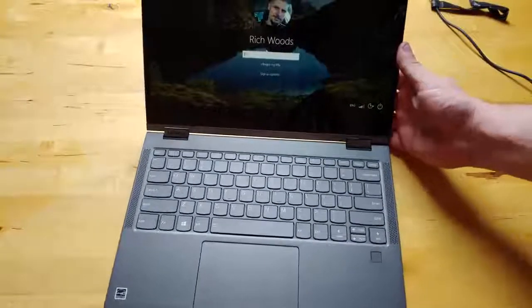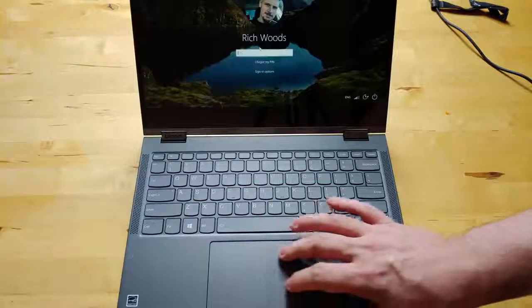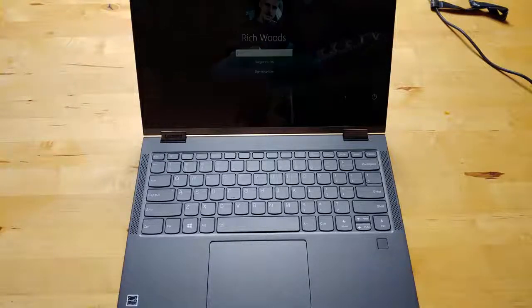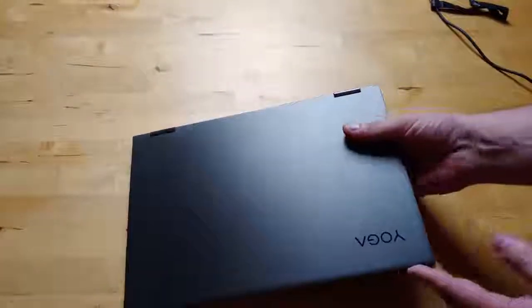Really, what you've got here is just a regular laptop, or convertible laptop form factor. Full keyboard, full trackpad, speakers, and touch screen, pen input. It just has a Qualcomm Snapdragon 850 instead. 8 gigs of RAM, which means that you can do real things with it. That was my biggest complaint with the Galaxy Book 2, that it had 4 gigs of RAM. The performance wasn't bad, but once you started opening up more tabs, you can feel 4 gigs of RAM these days. So I'm pretty excited to review this and see how it does.